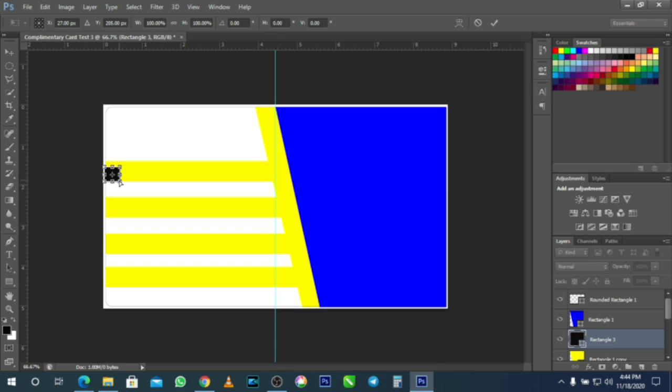So drag it somewhere right here to get a solid shape. Now it's cool. Enter to accept it. Let's move it in line. So let's reduce this one a little bit.